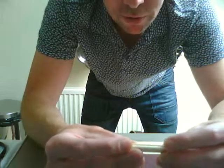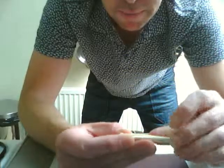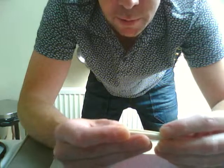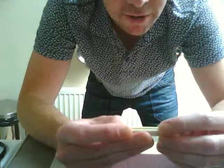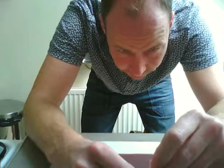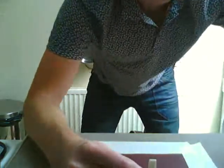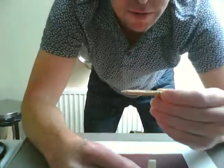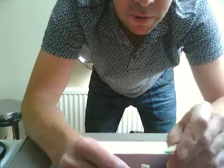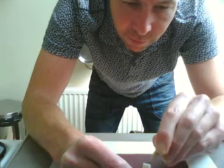So the first thing I like to do is make sure that the radius matches by placing the saddle alongside it, and you'll see that that's a fairly decent match there in terms of the radius. Now we're going to need to take a couple of millimeters off the edge here, so line it up flat on the surface, and get a pencil. This is from IKEA, but you can buy pencils anywhere. Doesn't have to be IKEA. And just make a mark where you need to take some of the length off with the pencil.